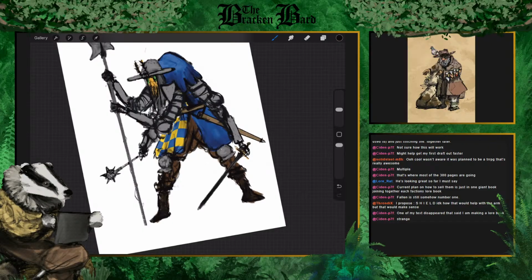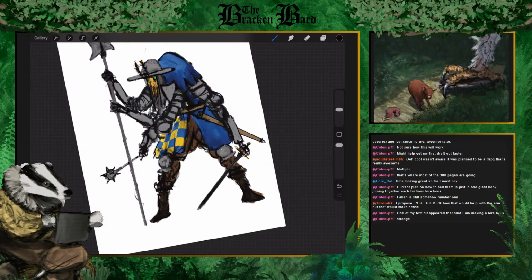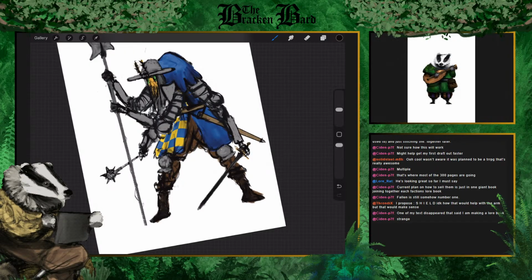Oh wow. It's looking great so far, I must say. Thanks, Laura. Current plans on how to sell them is just one giant book joining together each faction lore. Fallen is still number 1.